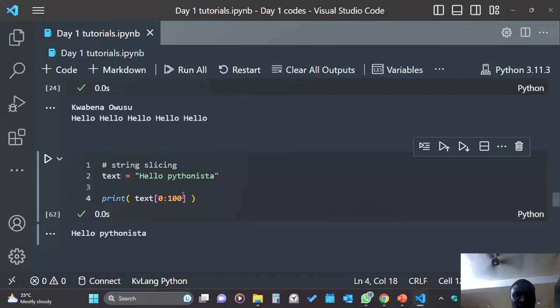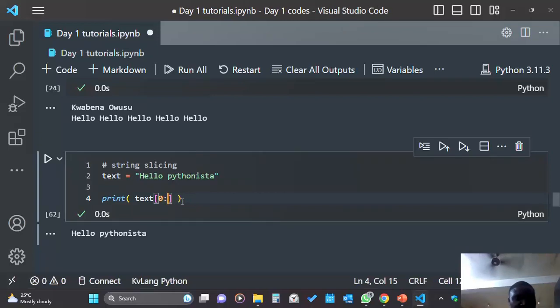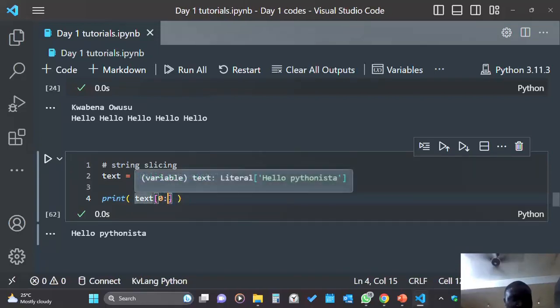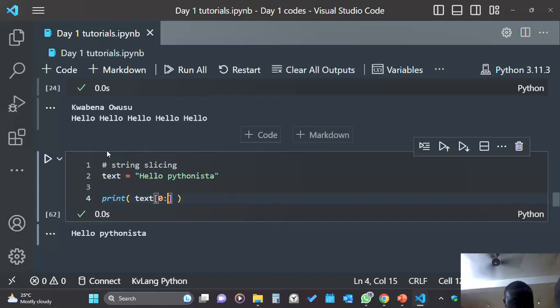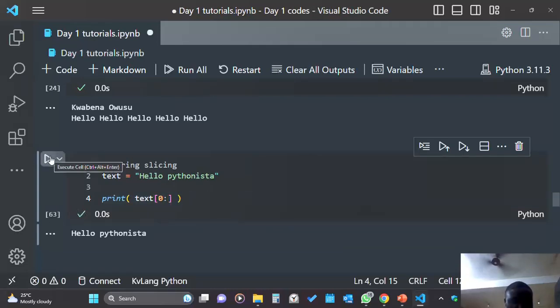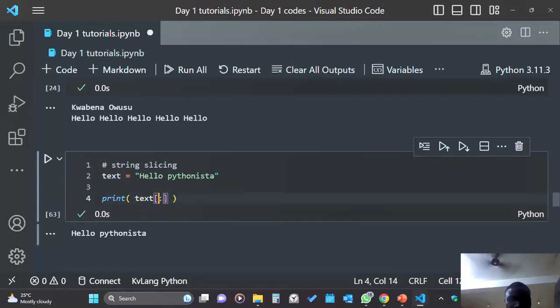So when you are cutting, if you want to cut everything, the simplest way to do it is to say start from 0, and end at, you don't put anything there, it will automatically give you everything. Or better still, you can just put a colon, meaning that it starts from the beginning and ends at the end. So you can start with a particular number, let's say 3, and end at a particular number, let's say 9.